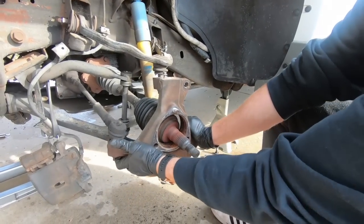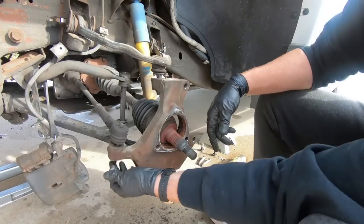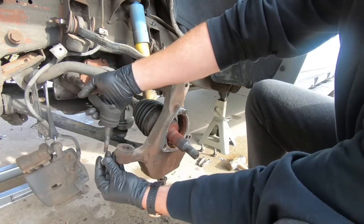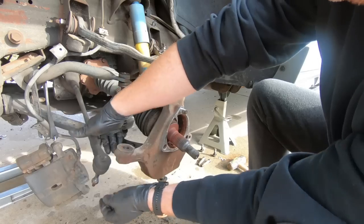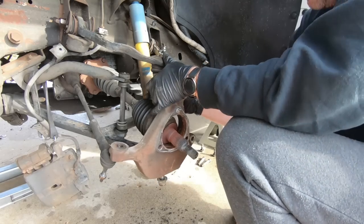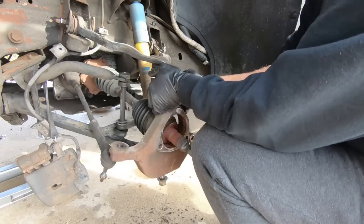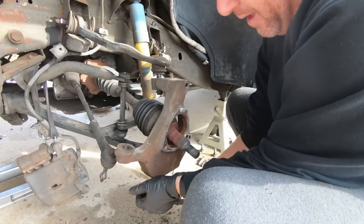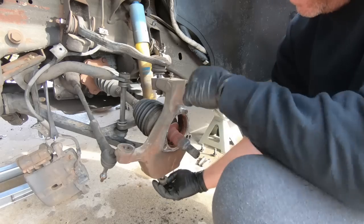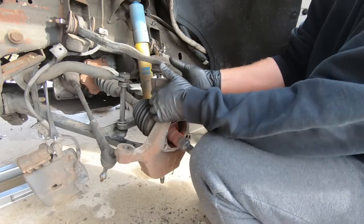So now we're loose. I need to get this thing off. Now most of the time you don't even have to hit up here, because if you loosen it, just hitting on the bottom and top of this will loosen this guy up. So that's good. You don't have to mess with the tie rod. But you may have to lift this up a little. Get this off. And then once we get that out of the way, we will move on to the upper A-arm.